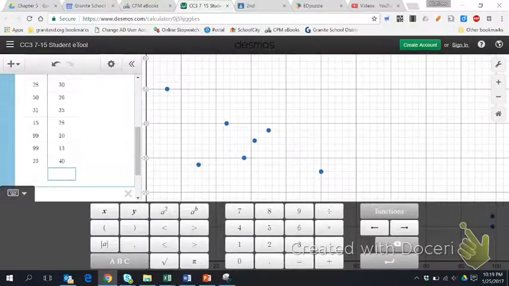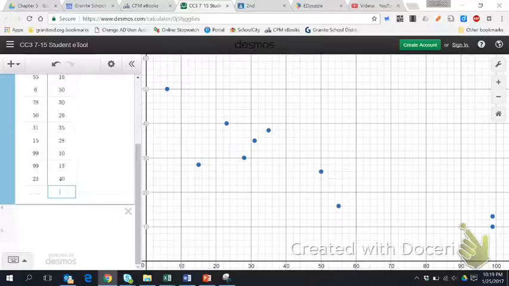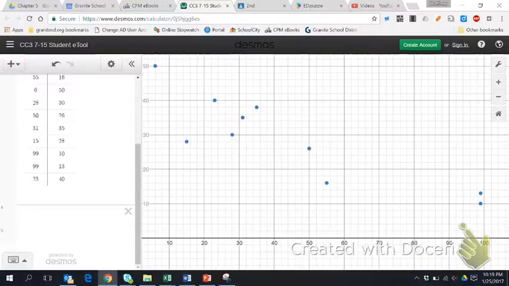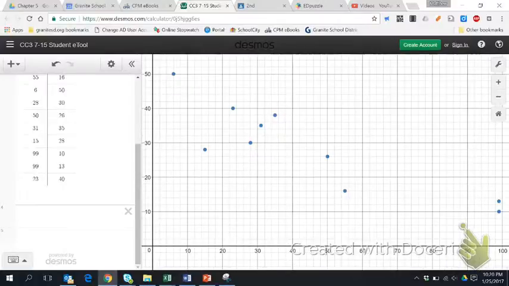Now I was thinking about 40, and you can see kind of where that went in, and hopefully you can understand kind of why I did that. I feel like it matches a bit of the pattern that I was noticing, this downward trend in this direction. And I felt it kind of fit in there. Yours, of course, could be different.